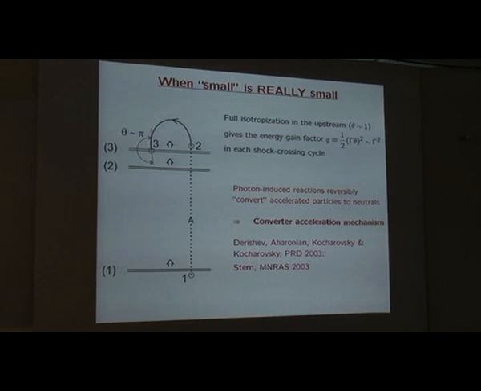And then at some point, the second time you do the magic, you turn on the charge of the particle and it starts to gyrate in the external medium, in the upstream, until the shock encounters it once again. But by this time, the particles are completely isotropized, and the energy gain will be gamma squared. This is a big difference from standard diffusive shock acceleration.